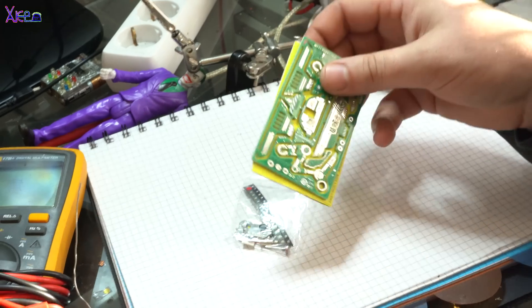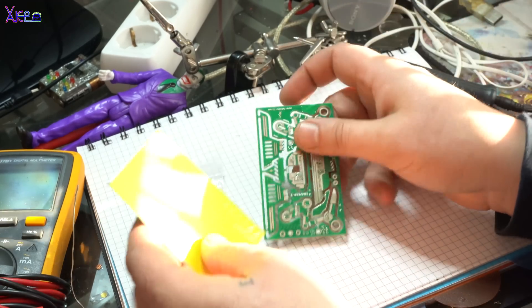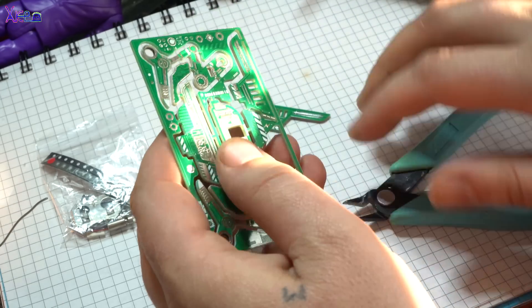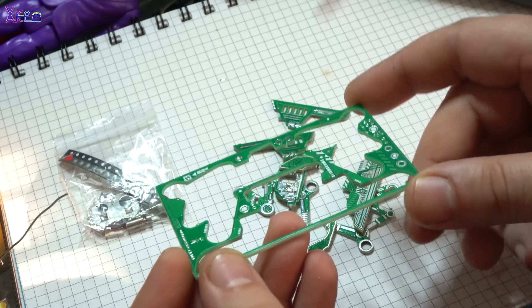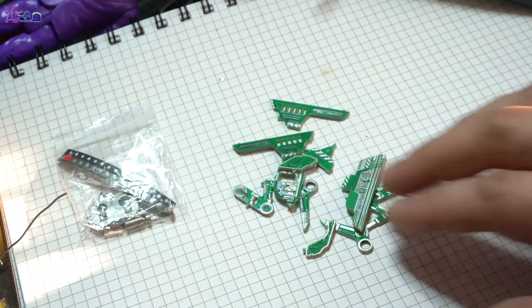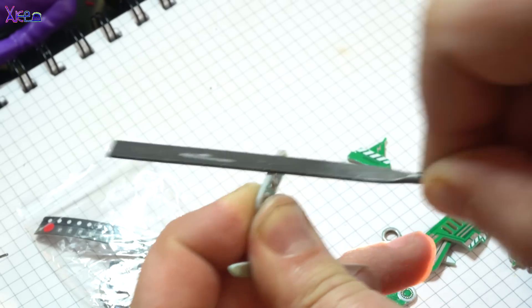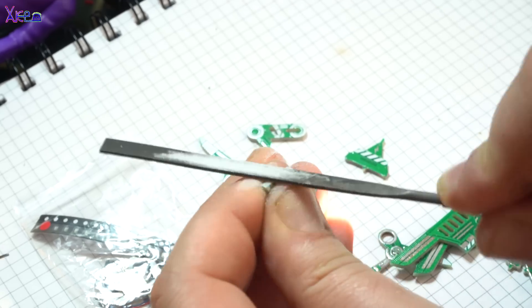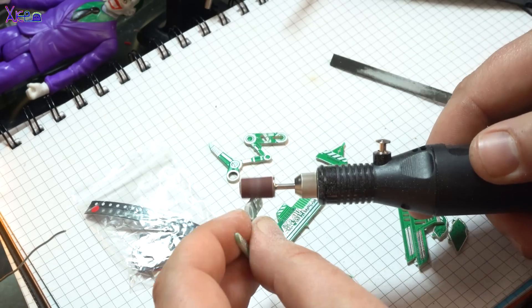The next mini smart bots I am making are 2L4G and 2L1G. Both of these robots have photo sensors and vibrating motors for moving around toward light. Don't forget that the kit comes with a rotary tool and USB soldering iron — both are great tools because they work on 5 volts.